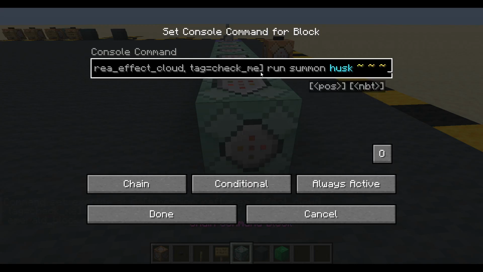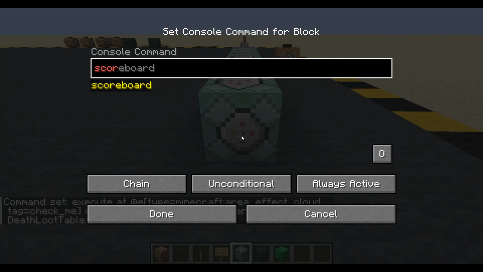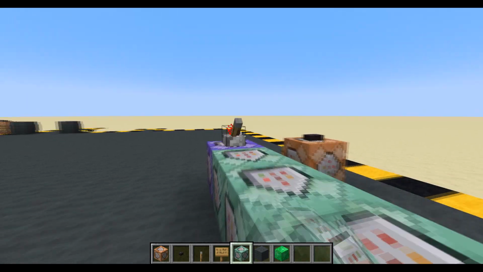We could say at those coordinates. I suppose that would make him appear one up in the air. Let's move it down one. And just for the fact I'm testing, let's make it silent. And let's give it an empty death loot table so I don't constantly run around picking up flesh. Death loot table empty. Done. And then the last thing, let's reset the player's score. Scoreboard players reset all players whose scores equals last block equals one or higher. Reset their last block score. Done. Let's have a look.